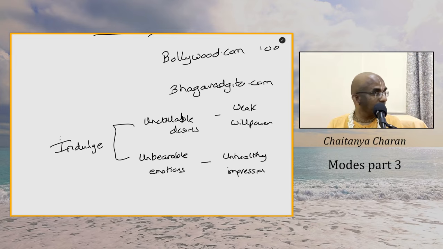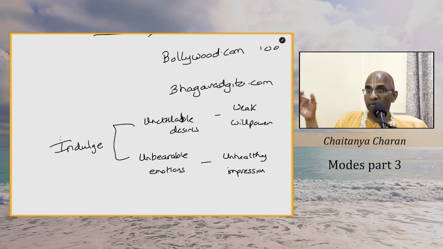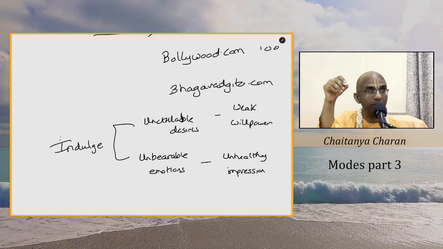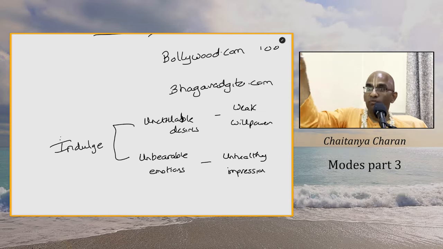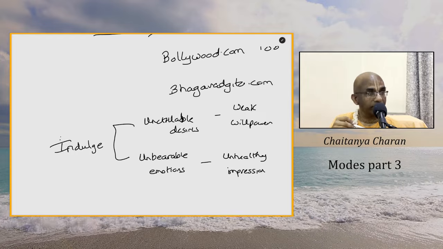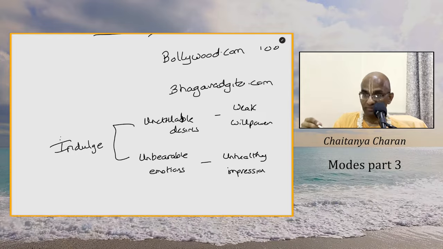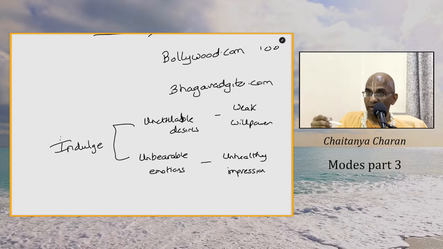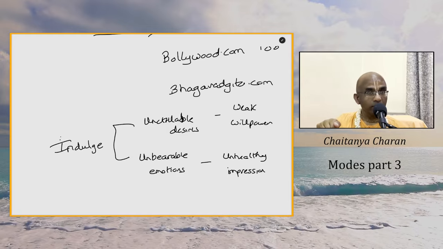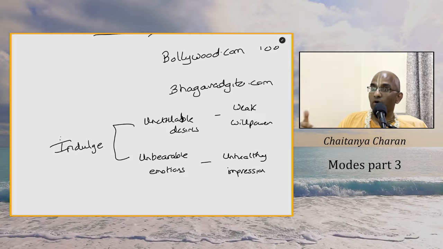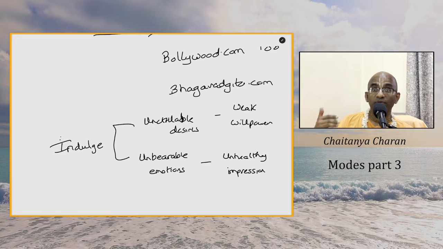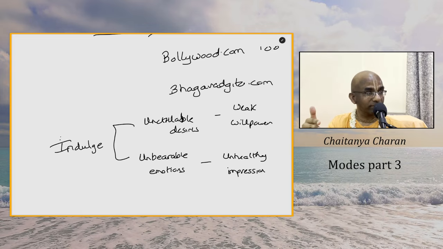But just do it. Suppose somebody visits Bhagavad-Gita.com 10 times. Then what will happen? Next time they type B, Bollywood.com may still come as the first autocomplete. But Bhagavad-Gita.com will come as a second autocomplete. It may be lower down, but it will be there. And if it is the second autocomplete, still it is easier to just go down and click that. So if somebody just keeps visiting Bhagavad-Gita.com repeatedly, then Bhagavad-Gita.com will come eventually as the first autocomplete.